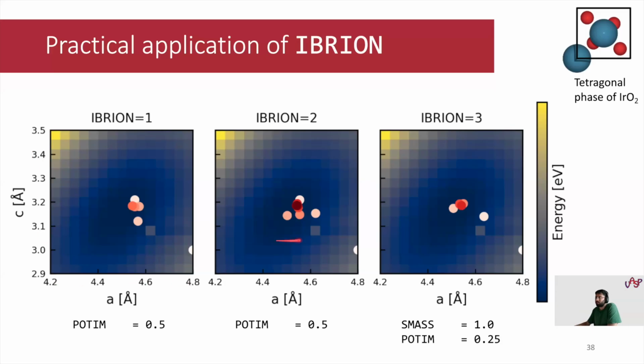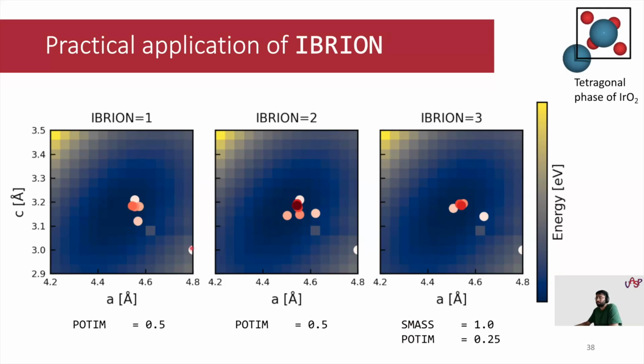The energies on this figure basically represent stable or unstable situations. The darker blue you are, the more stable your energies are. The more yellow you are, the more unstable you are. So I ran all of the algorithms, 1, 2, 3, with different settings. In this case, I set POTIM and I let NFREE be default, whatever VASP picks based on the eigenvalues. In IBRION 2, I only have POTIM, so I set that as default. And for IBRION 3, just because I'm aware of the system, I choose a certain SMASS and POTIM. So I've done my due diligence. I know what the two parameters are, and I can basically pick them for the system.